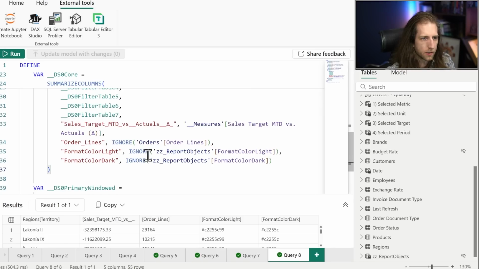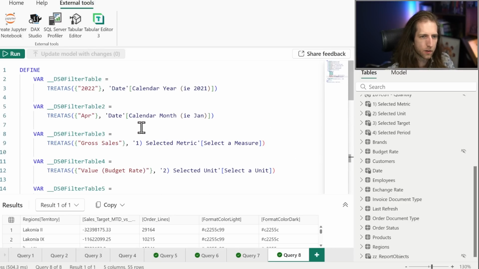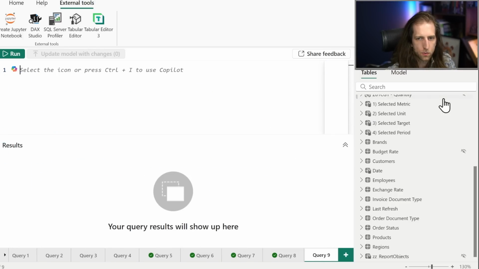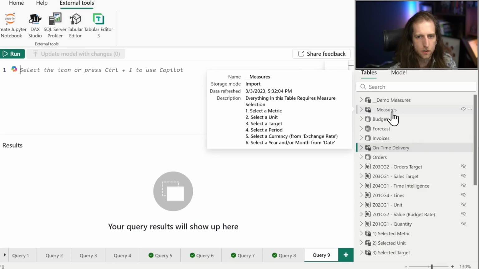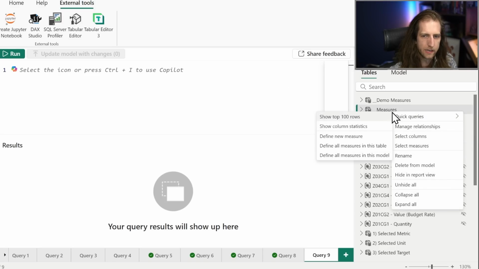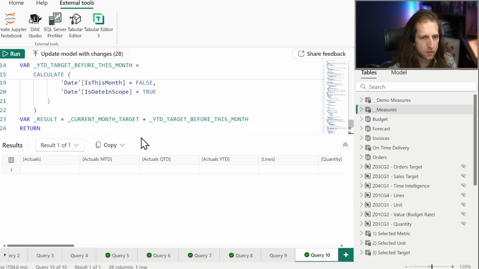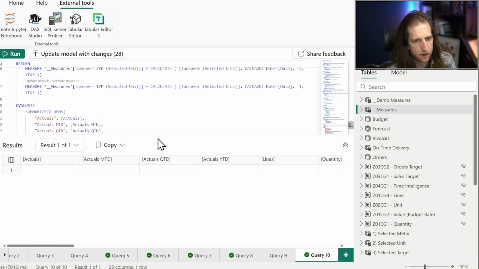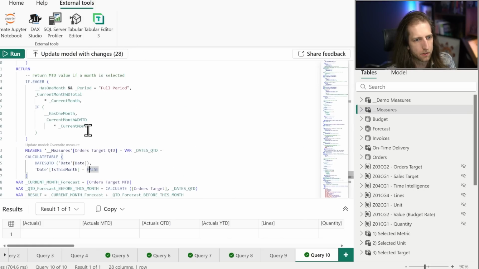So what I also want to talk about is the DAX query view. We already talked briefly about the DAX query view, which you can use, as the name suggests, of course, to run and evaluate DAX queries. Now, with the DAX query view, you can also make changes to your model. So it's not just a read-only tool. If you have a local model open in Power BI Desktop, you can also have measures defined, for example. So we have all these different measures here, and we can actually then change the DAX of multiple measures at once, or use Copilot to help us do that.